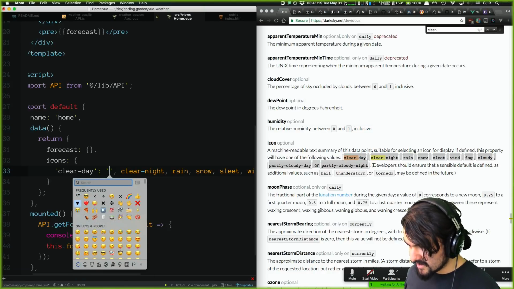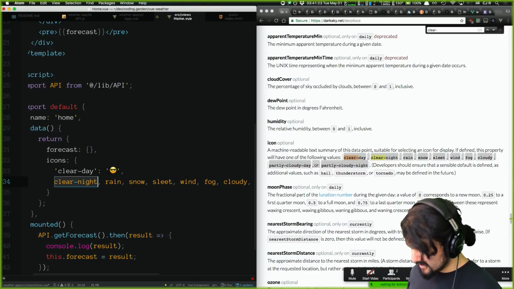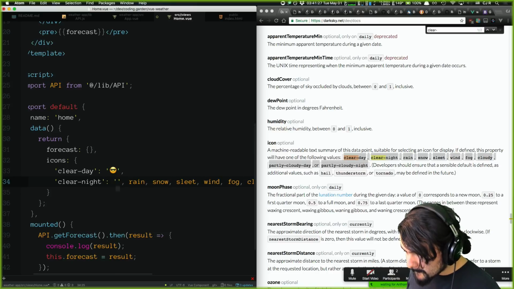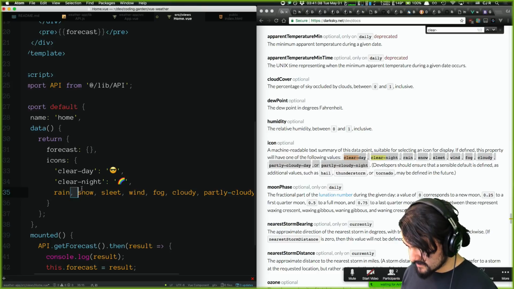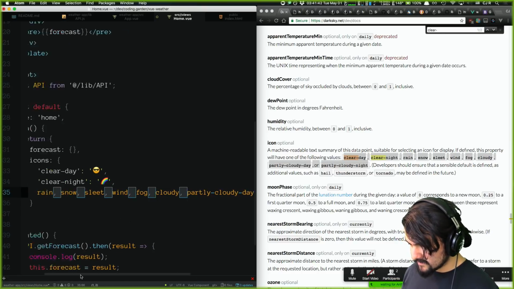I just want to get the thing all formatted. And then clear night. Let's do this. Okay.